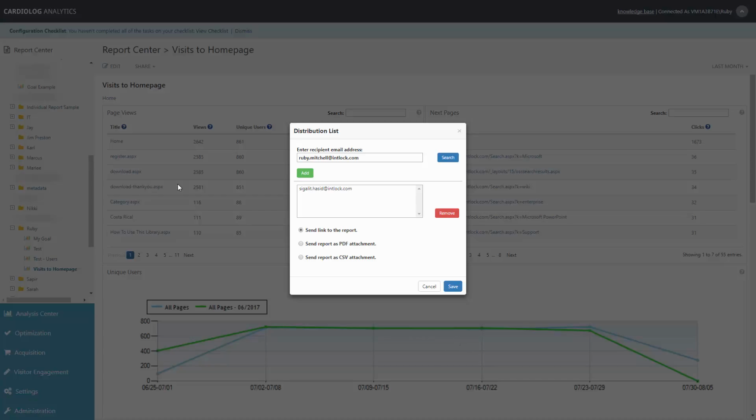If you need to send your report via different methods, for example, if you need to send your report to 10 different colleagues and 5 of those colleagues have access to Cardiolog and 5 of them don't, you can create one distribution list for the 5 colleagues who do have access to Cardiolog and send them a link to the report.